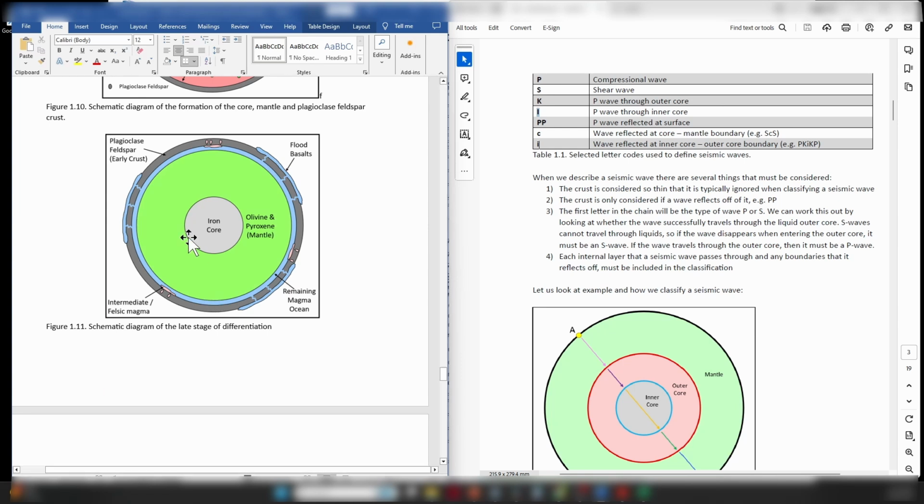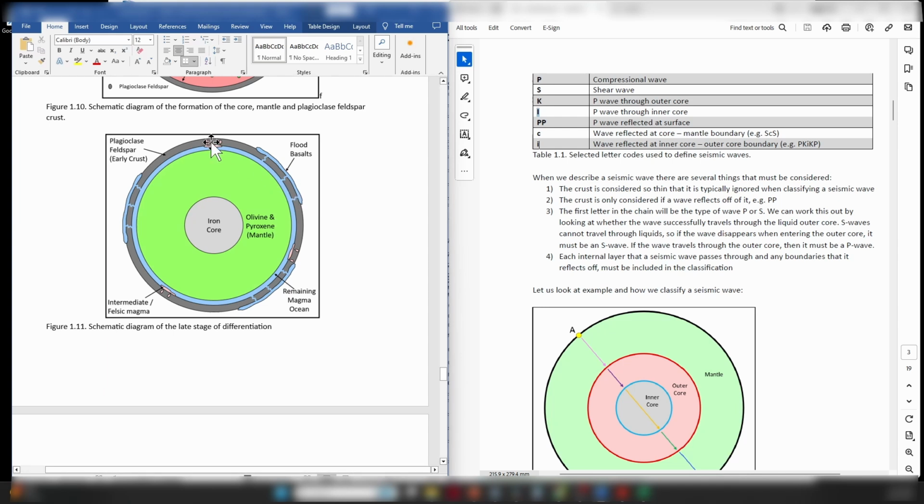And this magma is going to sporadically break through this early crust, where it's going to pour out onto the Earth's surface in the form of flood basalts. Or sometimes maybe a meteorite will come in and it will smash the Earth's crust, and it will allow this mafic magma to once again rise to the surface and once again come pouring out onto the Earth's surface. And so this is going to result in the formation of big flood basalt domains.